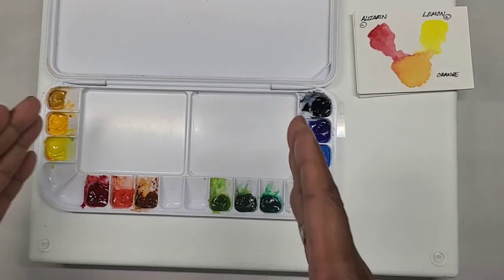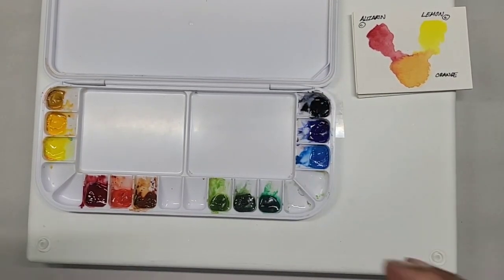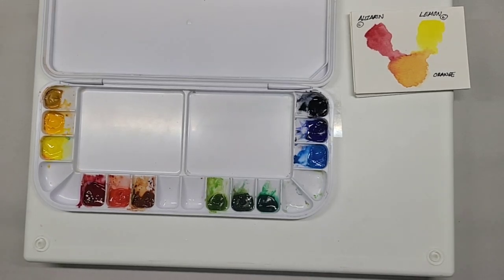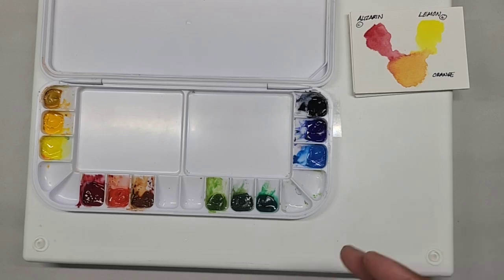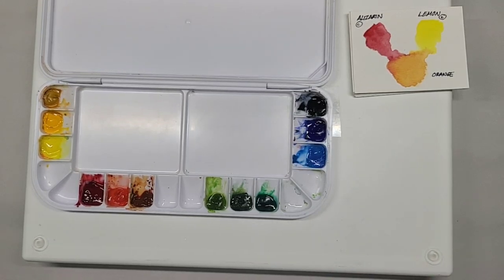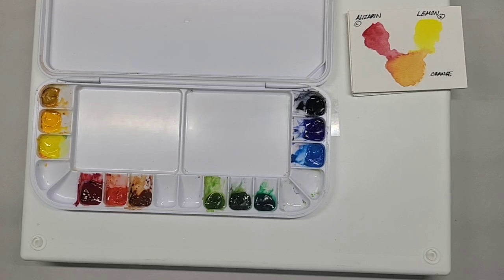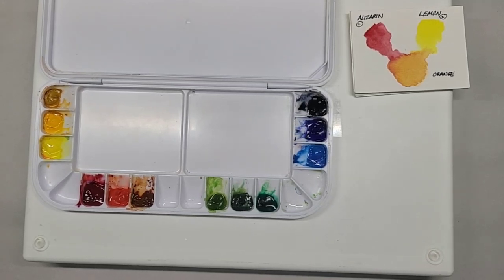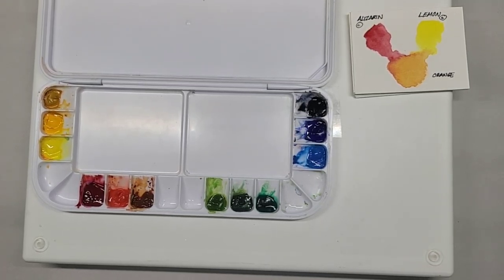When it comes to colors, there are a lot of things a lot of people could care less about, maybe don't even know about, or perhaps they know about them, but again, doesn't really matter to them. But it kind of matters to me only because I'm not what you might call a purist, nor am I a professional watercolorist who makes a lot of money making and selling watercolors. I'm just a guy that likes to be creative. I like to have fun.